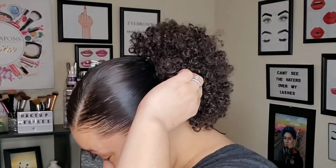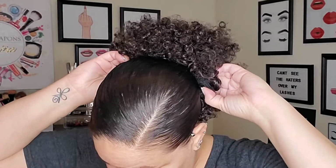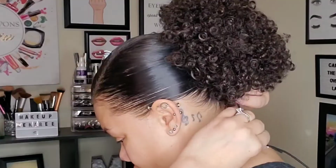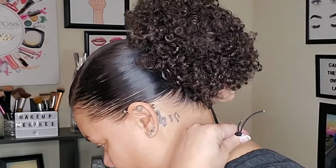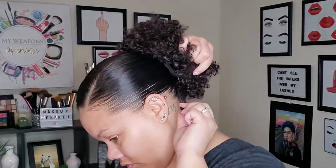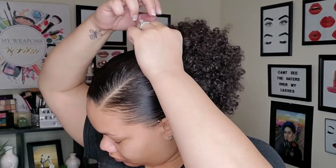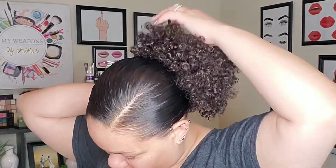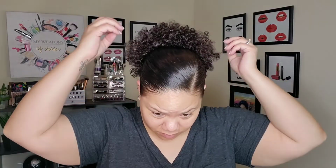So what I do is clip on either side. If you wanted to go top to bottom, you can, but I just like to clip that on the side there. It's just easier to do. And then you just take the drawstring and tighten it. And then I just wrap it around my actual ponytail, and it stays really secure that way. You can go back in and bobby pin it if you feel like it's just not secure enough, but I have tested this outside in the wind and it stays in place pretty well.